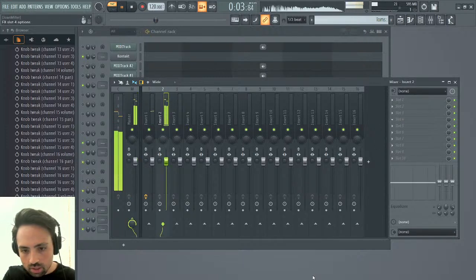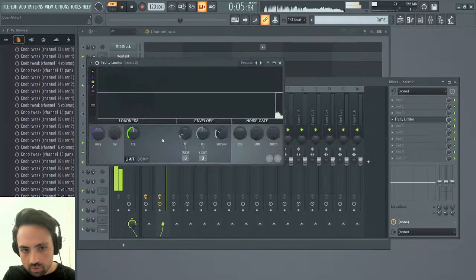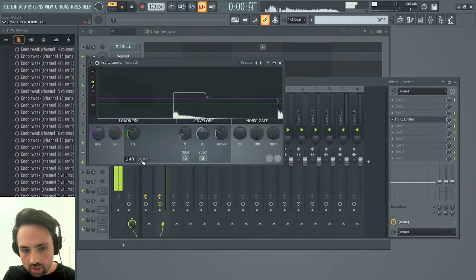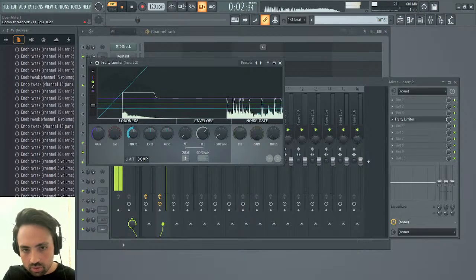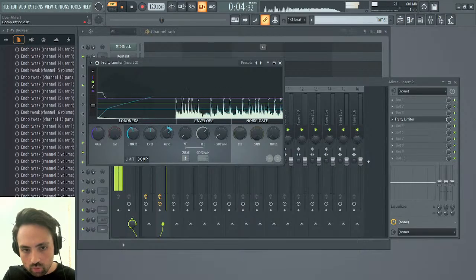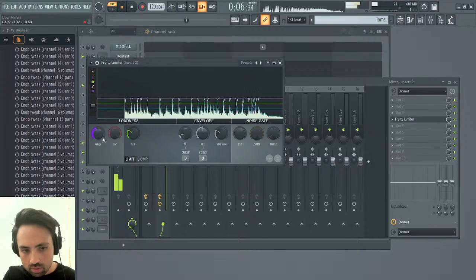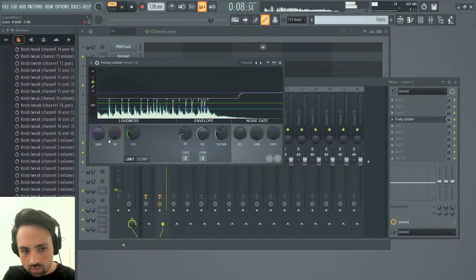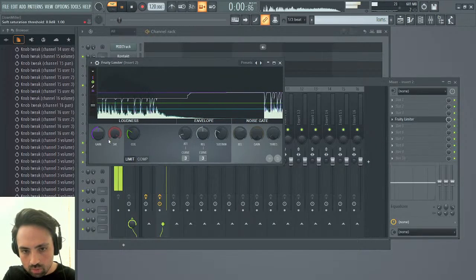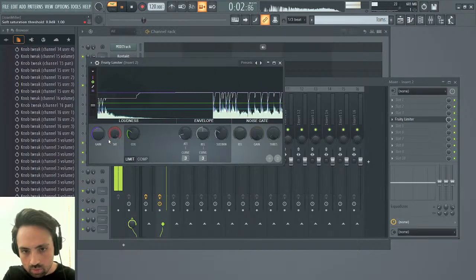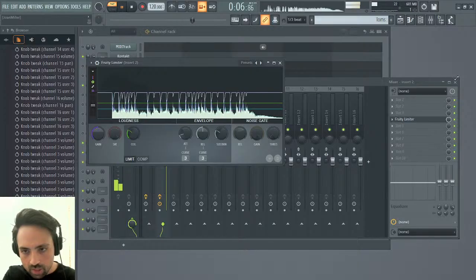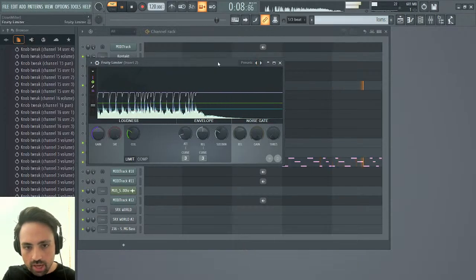Okay, so let's get a limiter. Turn it down a bit. And then let's put the limiter down here and give it some compression. So we want to hear that tone. And maybe give it a little more attack.